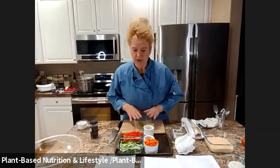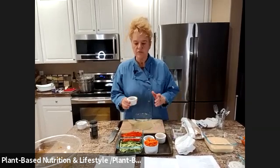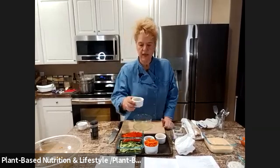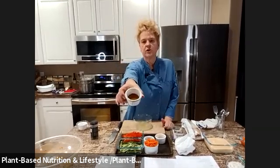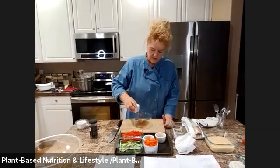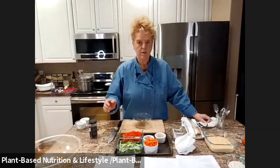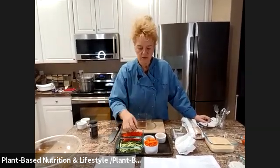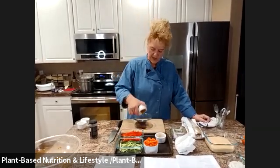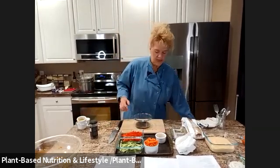Okay, so we go back. I've got this in there. Then the other thing we have is date sugar. You can use coconut or date, it's just a dark sugar. Put that in there. That's why I'm mixing this up first, because we want to make sure that dissolves. Then we've got low sodium soy sauce or tamari. I'm using tamari again because that's what we had. Same thing, coconut aminos, just go ahead and switch that out.